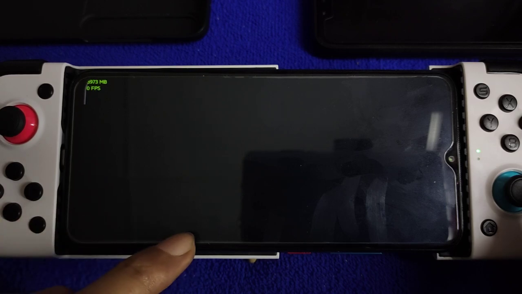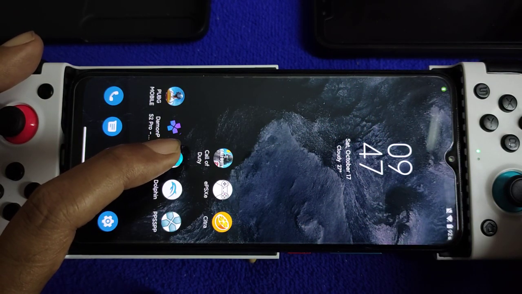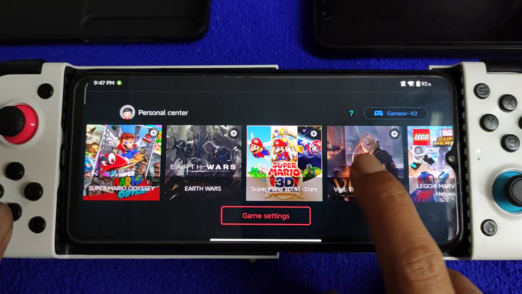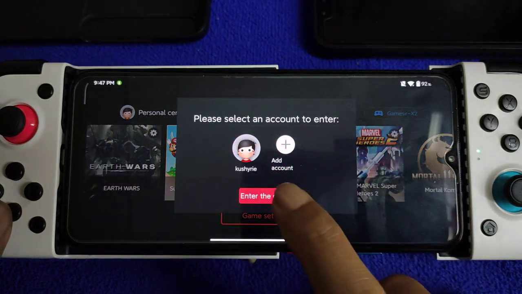And the phone that I'm using is the Redmi 10X 5G, 8GB of RAM, 128GB of storage. Lego Marvel Super Heroes 2.